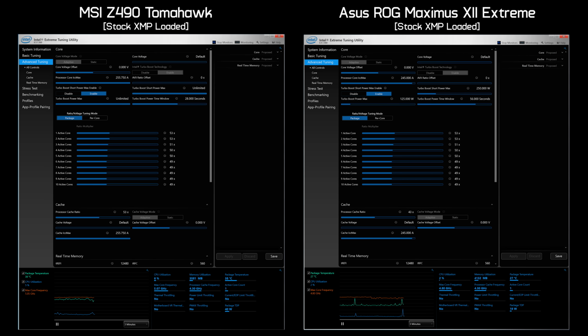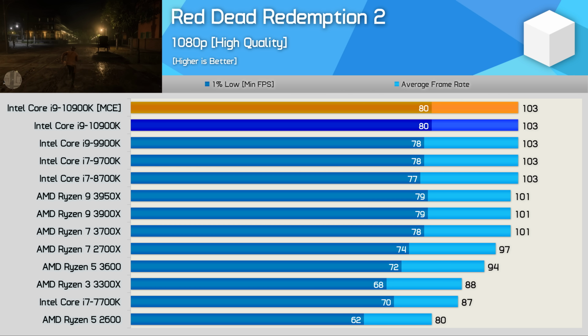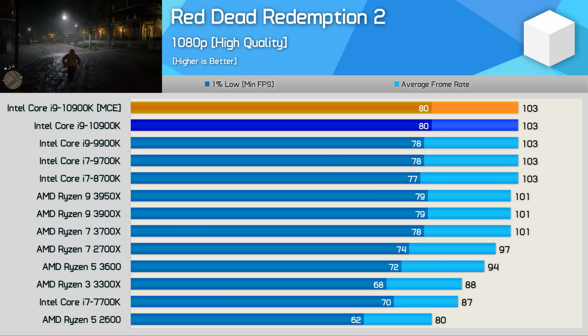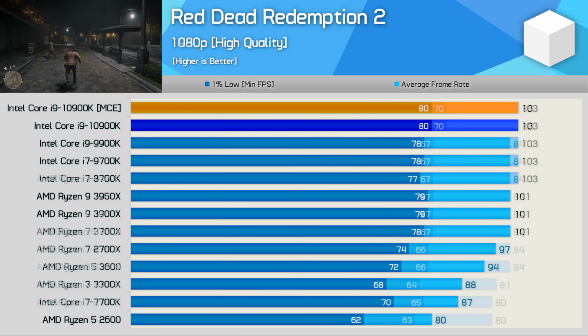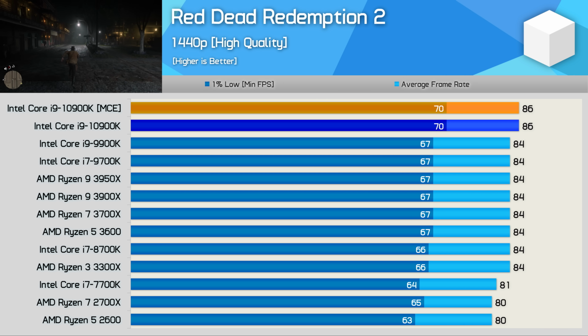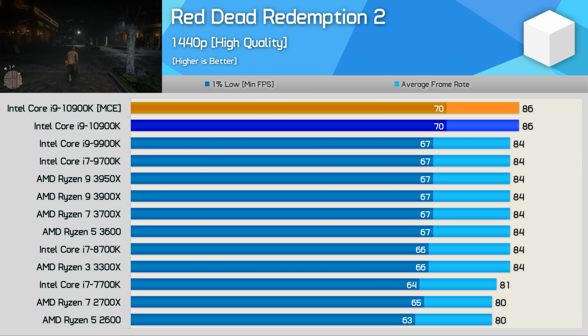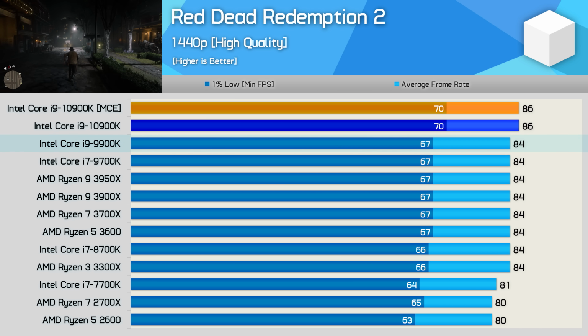Moving to 1440p sees the higher end CPUs hit a GPU bottleneck, and as a result the 3900X, 3950X and 10900K all deliver the same 99fps average and 91fps 1% low. Finally, we have Red Dead Redemption 2 with dialed down quality settings, and despite that, we're still running into a fairly strong GPU bottleneck with these higher end CPUs, limiting performance to just over 100fps on average. And the same thing can be seen at 1440p, though the slightly higher single core performance of the 10900K appears to give it a small advantage, though we're talking just a 2% boost over the 9900K.